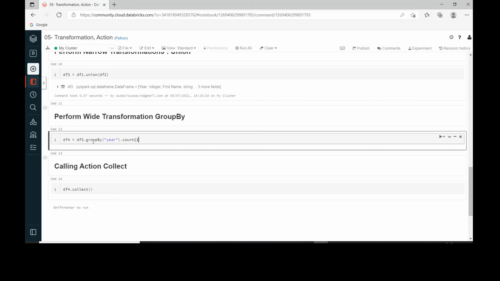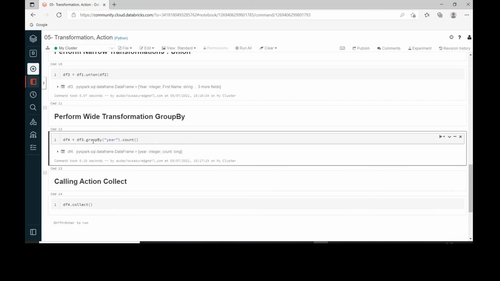Here we are working with sample data, which is very simple, so you cannot find the performance issue. But while working with actual projects, it might shuffle millions of records, so it will hit the performance. So let me execute this wide transformation. See here, the execution was successful.